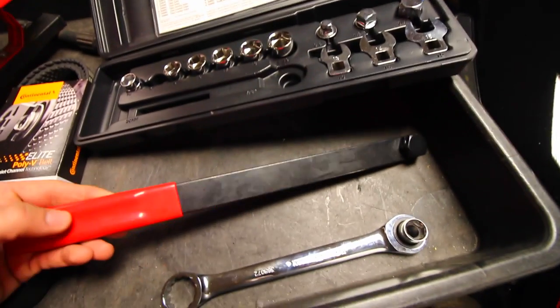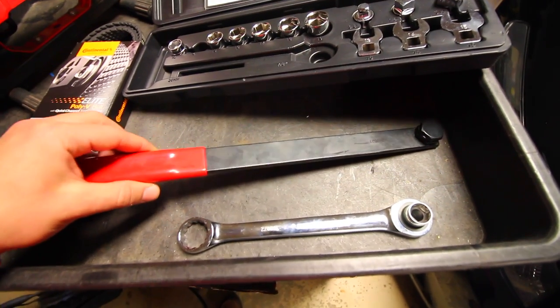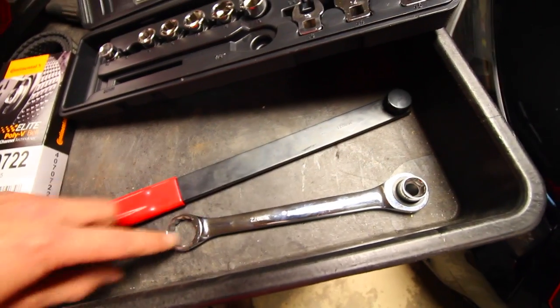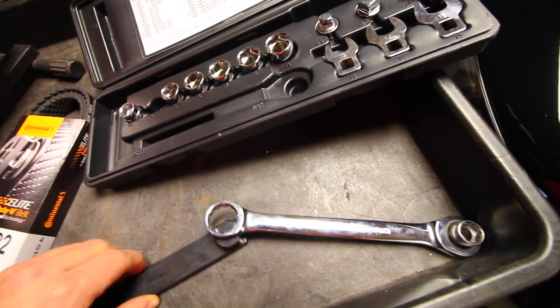So what you're first gonna do is grab this right here, and this is the 14-inch comfort grip extension arm. You're gonna attach this end to the solid side right here of the ratcheting wrench. So we're gonna have it like this. That's gonna go in there like that.